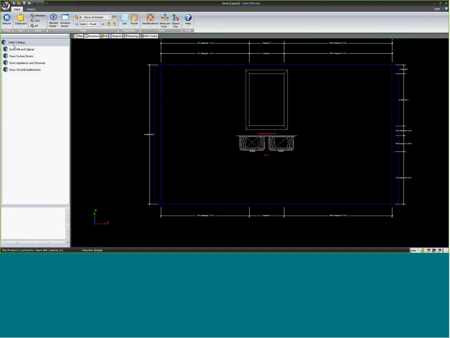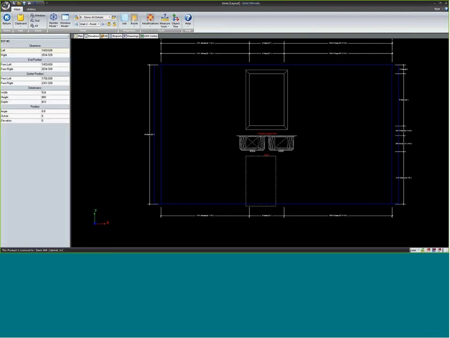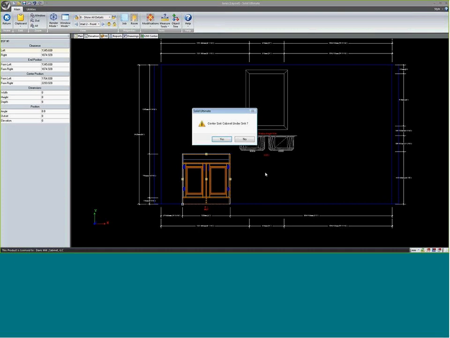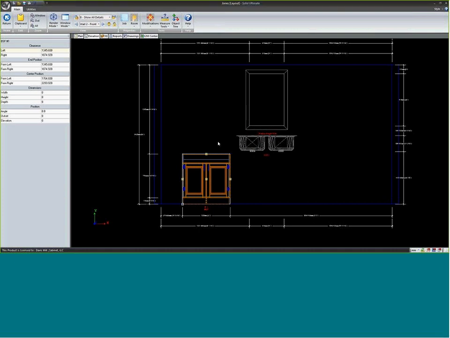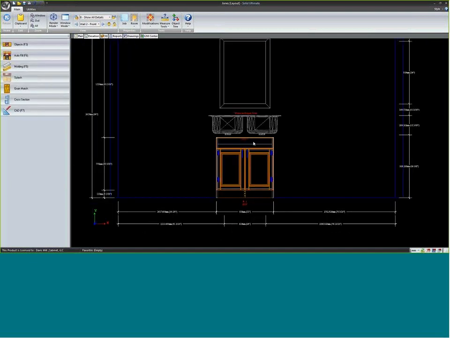Now if we're to grab a sink cabinet, we'll go here, cabinets, a BSF, 2-door and a false front, and I'm going to put this over here, and that doesn't ask me anything. If I make that, say, 33 inches wide, 838, it expands and still doesn't ask me anything. But if I move that over underneath that sink, now it's going to ask me, do I want to center the sink cabinet under the sink? So that just did that for me.